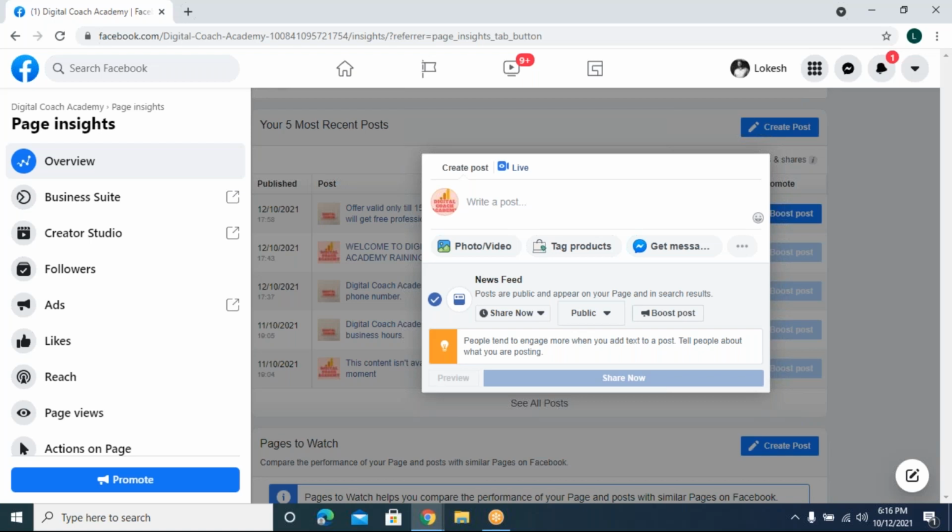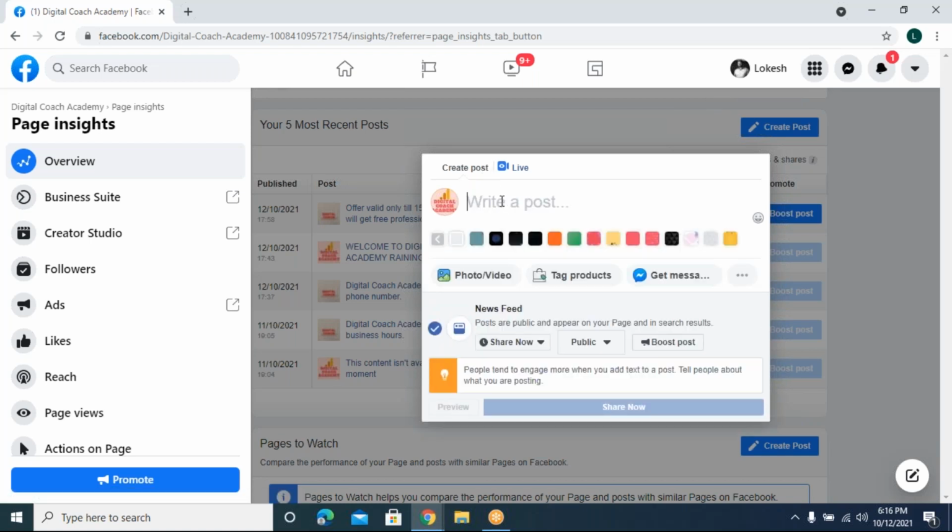Okay, so here I enabled one particular option. By enabling that option, are there any changes on the screen? Did you find it? The preview and the share buttons are now disabled. Okay, that is there. If you don't give any content, it is going to be disabled. Apart from that, please try.